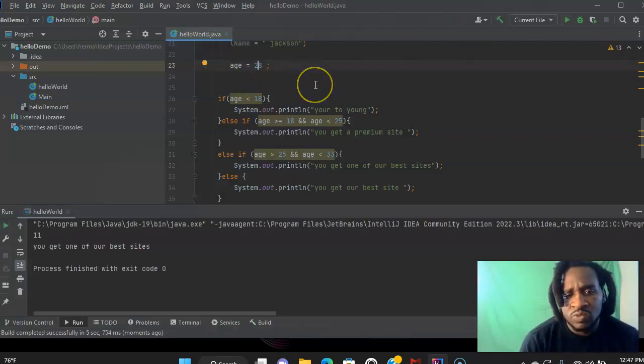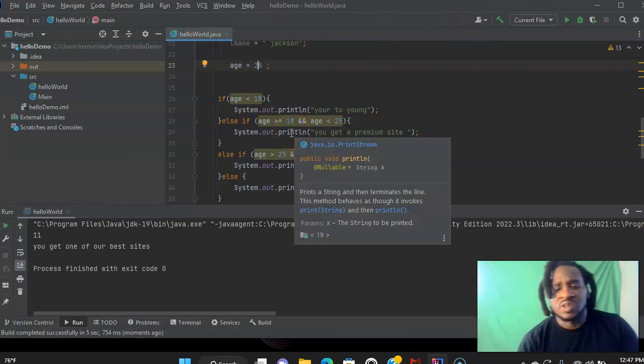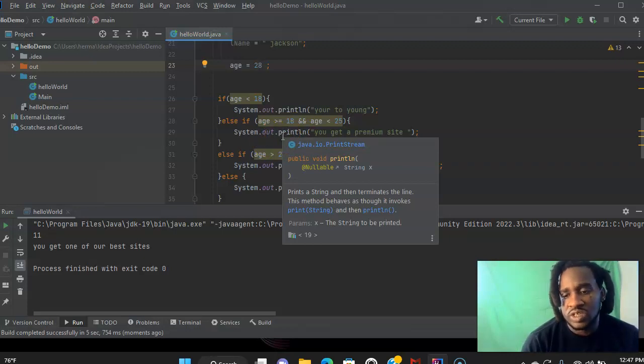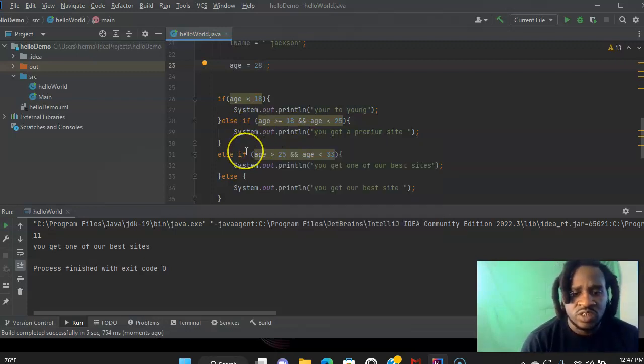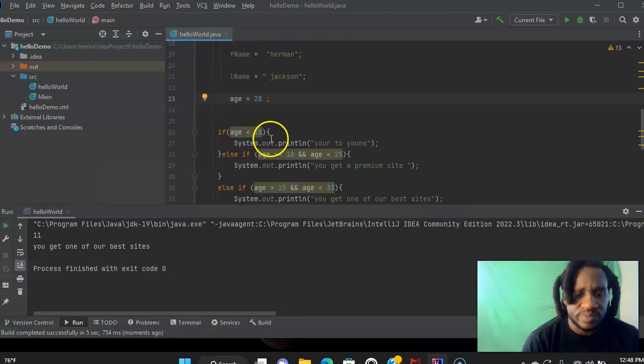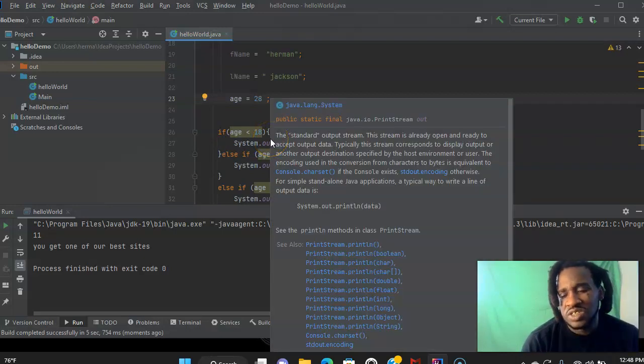So this is how you write multiple conditional statements for if statements. You can basically manipulate data how you want with conditional statements. As you just saw, it's basically unlimited what you can do.